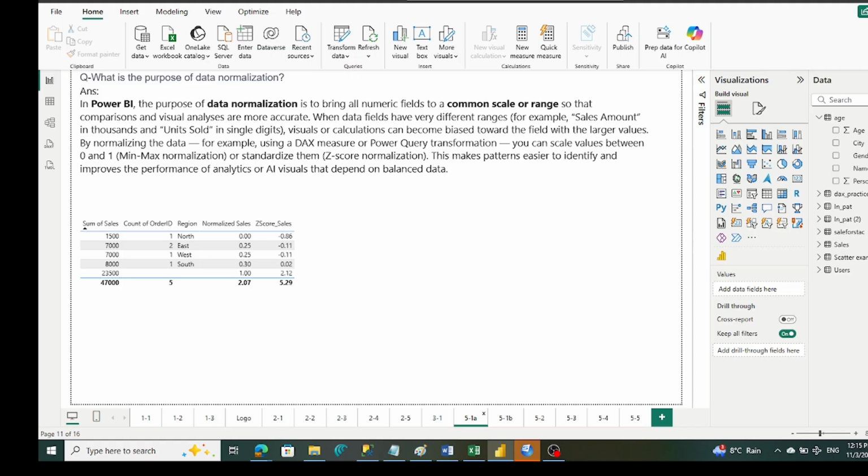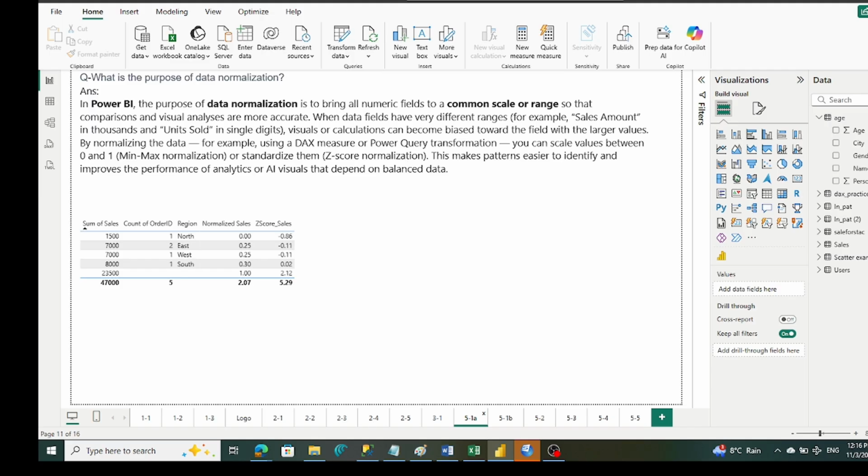Viewers, this question is very important and can appear in an interview or a certification. If it comes in an interview, it's best to discuss what they actually mean by data normalization, whether they are asking about relational databases or the scaling of data.